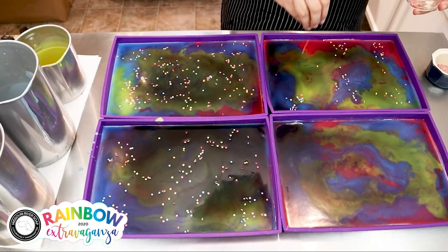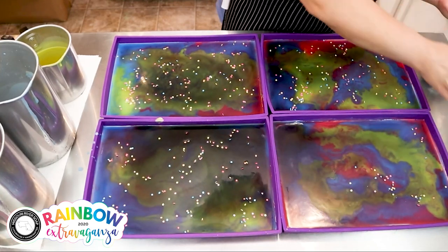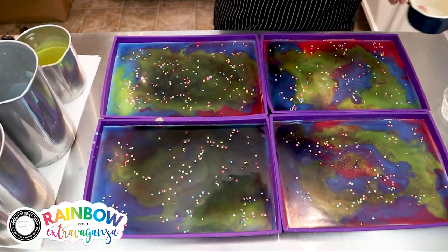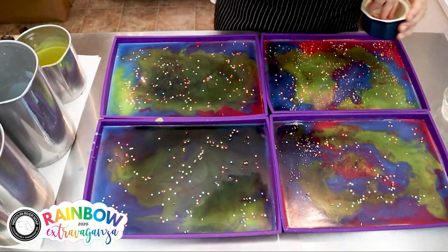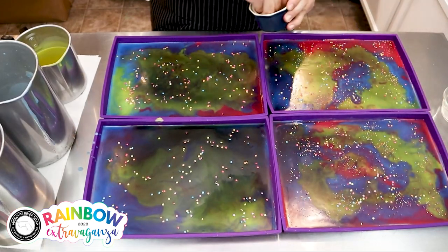You can really, really see now, especially in that one I'm working on right now, that the colors really stayed separate. I was a little bit more timid with this batch on blowing it around because I didn't want it to mix too much and become brown. But, you know, that's how it goes. You just gotta go with the flow.